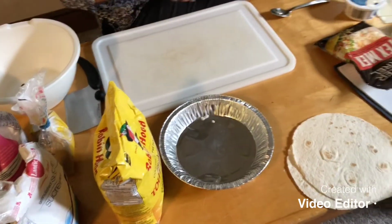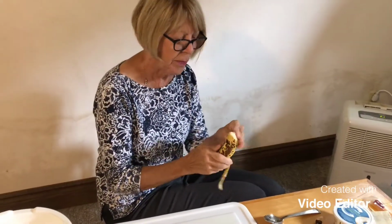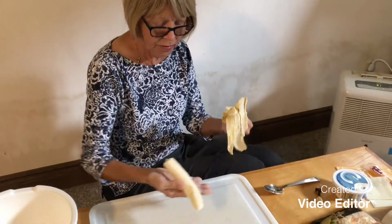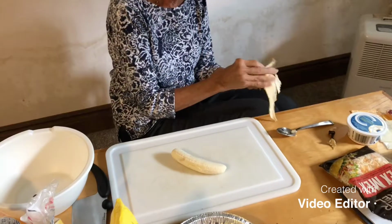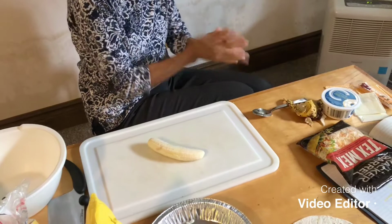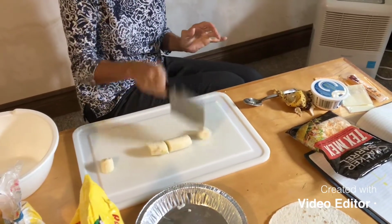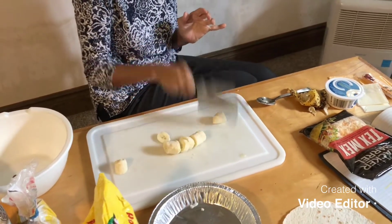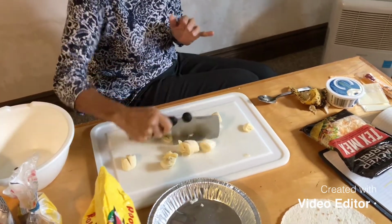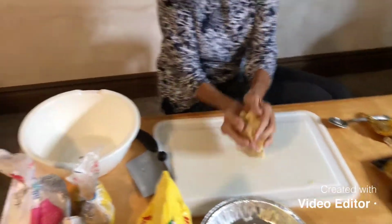Today I'm going to start, it's going to be a banana cheesecake, by the way. So, first of all, we have to peel the banana. And throw the garbage away later, because we're downstairs, as you can see. Okay. All right. Put that in the bowl.